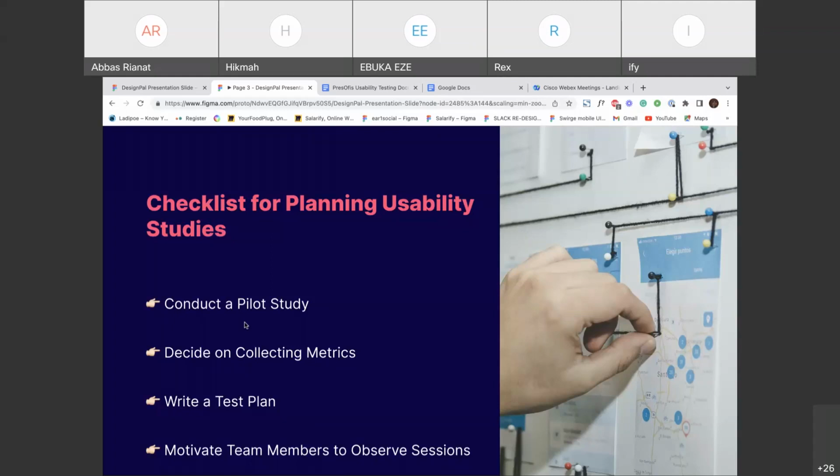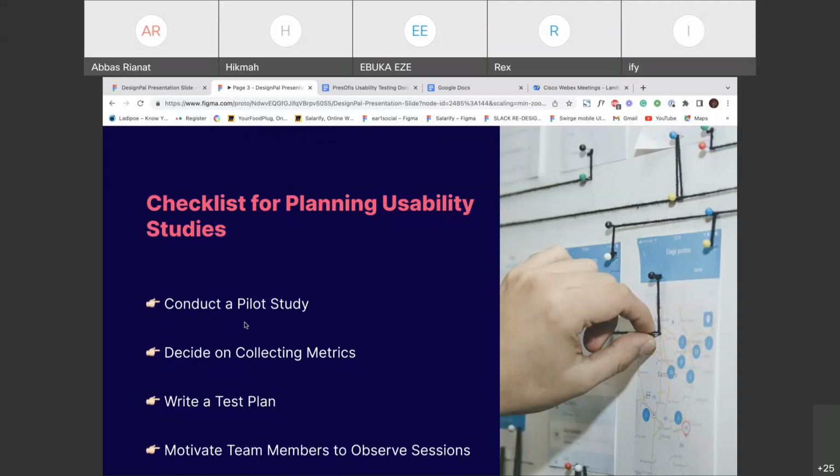And then after conducting your pilot study, you've already shared it out. You have to decide on collecting metrics. The main purpose of qualitative usability studies is to gain insights with few users. That is one of the main purposes, because you want to gain insight. You need data with few users. And metrics are unlikely to be representative for your whole population. You only pick few people and you just want to collect metrics. Your metrics can be the success rates, the time on task, the satisfaction ratings, and error rates.